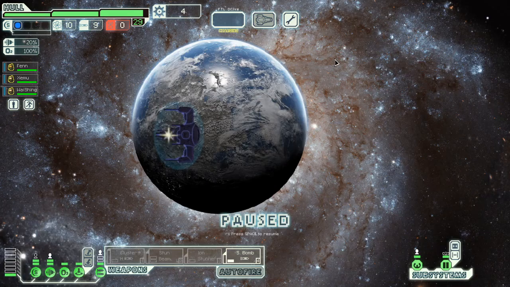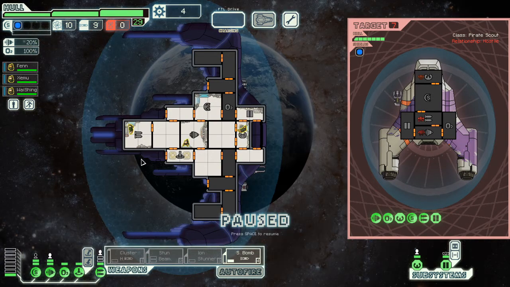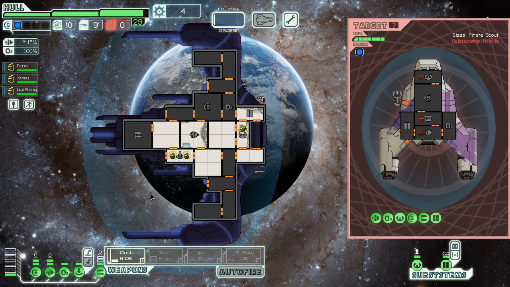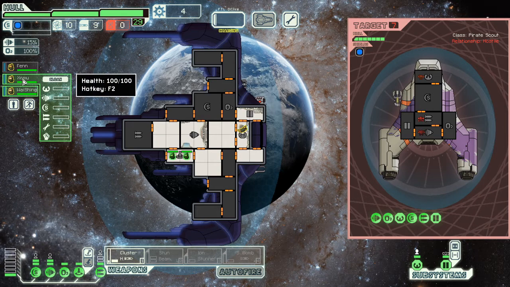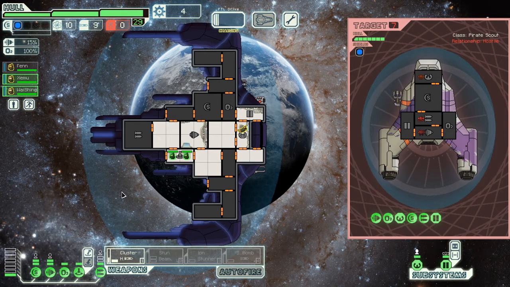Can I have an enemy that's not an auto scout? That works. Alright, he can't hurt me, which is the perfect time to test. We need to test this, because it's going to do 45 damage, right? Yeah, they'll leave my guys with 10 health.